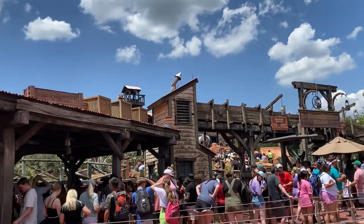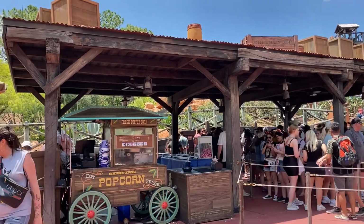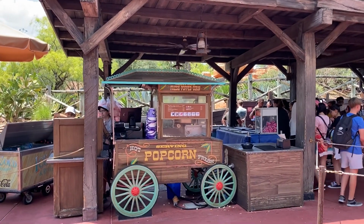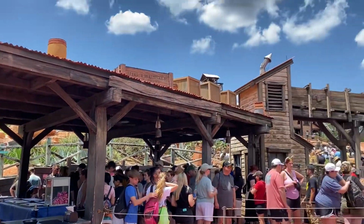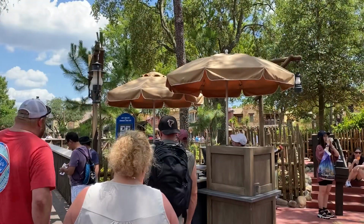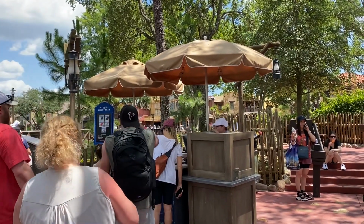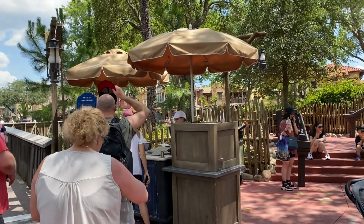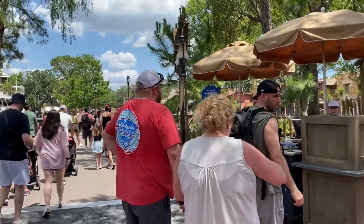So right at the entry of Thunder Mountain, there is a cart, but it is not stationary. It does move, even though it looks like Frontierland and all that, but this does come and go once in a while. So we're not going to count this location right here by Big Thunder Mountain, and right now there is a 35-minute wait. But we are going to count this cart because this cart has been here for as long as I've known, and Becca actually serves some of her college program right here. So we are going to get a treat from this cart. It's right as you get ready to enter the bridge to go to the rest of Frontierland.